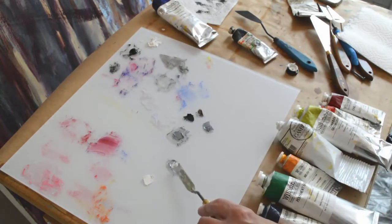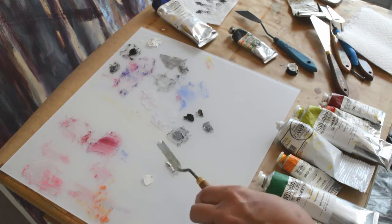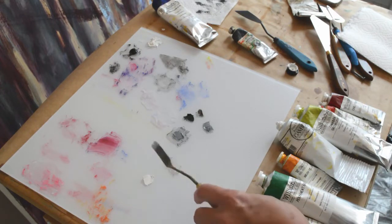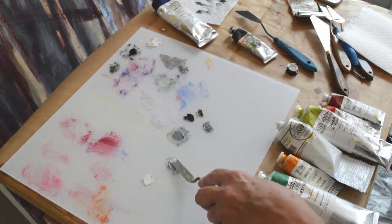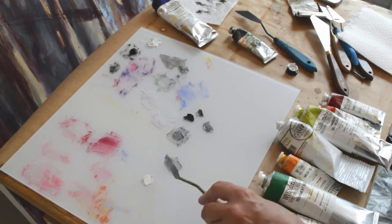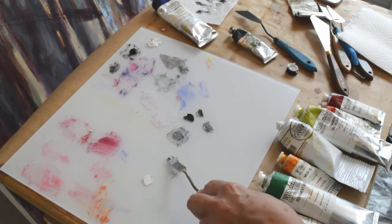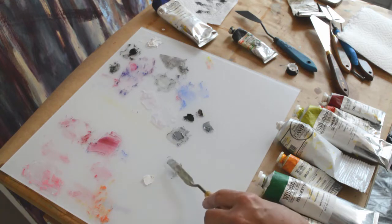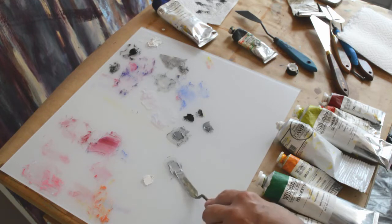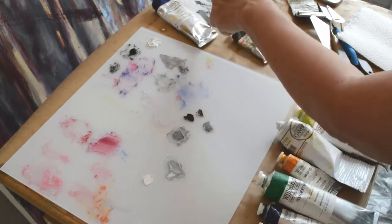Don't forget to wipe your mixing knife. I always mix with a knife even if you're going to paint with large brushes — painting with large brushes is fun, but to mix paint you really need to use the mixing knife. That flat-edged number 81 is a great mixing knife. Don't mix with a brush — that doesn't work really well and it wastes an awful lot of paint. For those of you who are worried about how much paint you use, that's where a lot of it goes.